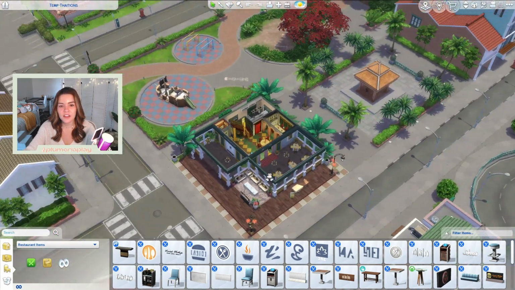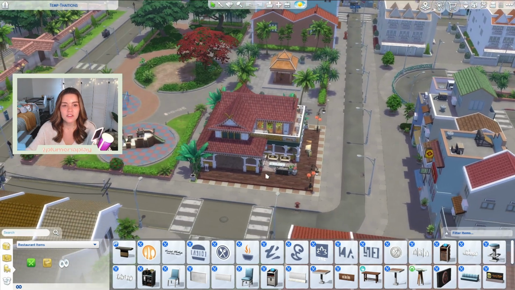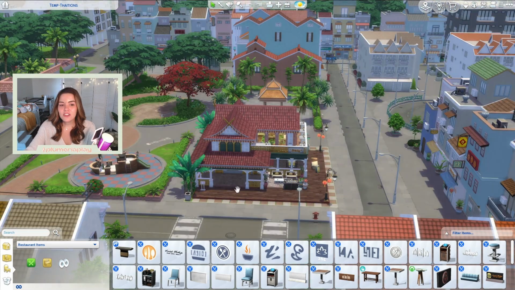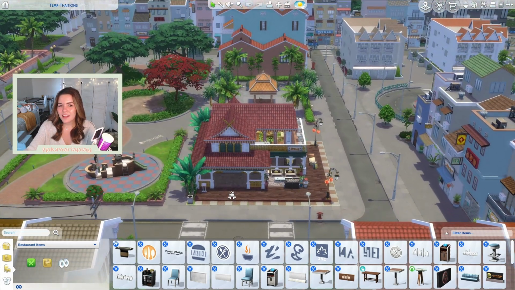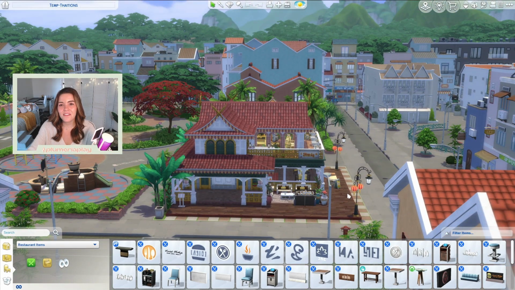I just love how this fits into this area of the world too. And once again, the colors are just so beautiful, but it fits in so well and doesn't stand out in a way that's too much. I just think it's perfect, and I absolutely love the design of this building.